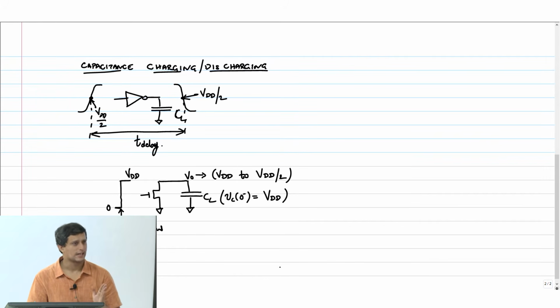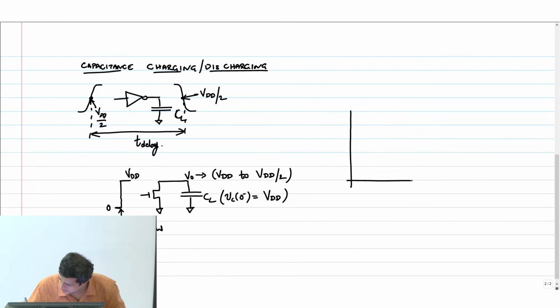So if at 0 plus the gate is at VDD, my V out is also at VDD, right? At 0 plus, just after I turn it on, in what region of operation will my transistor be in? Saturation region or velocity saturation, right? Because VGS is equal to VDD, obviously VDS has to be greater than VGS minus VT. You are removing some quantity from there. Therefore, the transistor is in saturation region. So the currents look like this, ID, and this is V0.